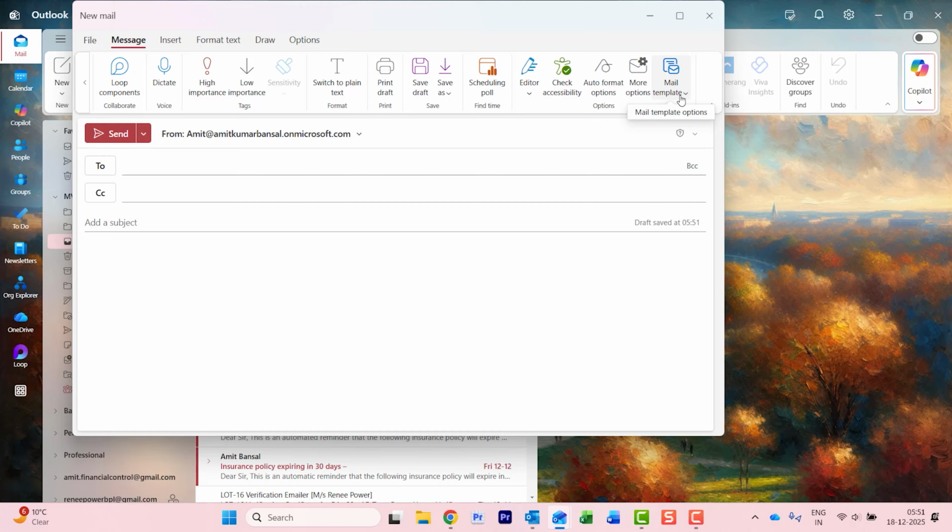Unfortunately, your saved email templates do not automatically transfer to new Outlook. If you created templates in Classic Outlook that were saved as OFT files, you will need to recreate them in the new version. The good news is that new Outlook has a modern template feature that is better than Classic. Templates in new Outlook are stored in the cloud, which means you can access them from any device. I have already created a detailed video on this mail template. You can check out the description.